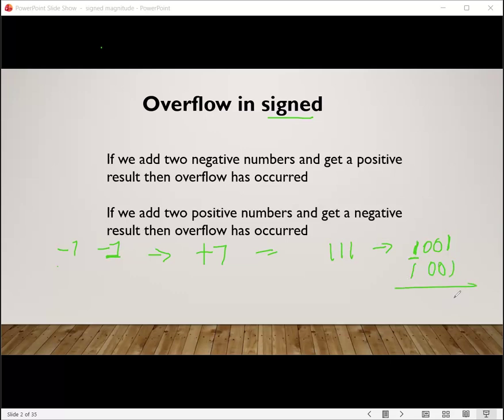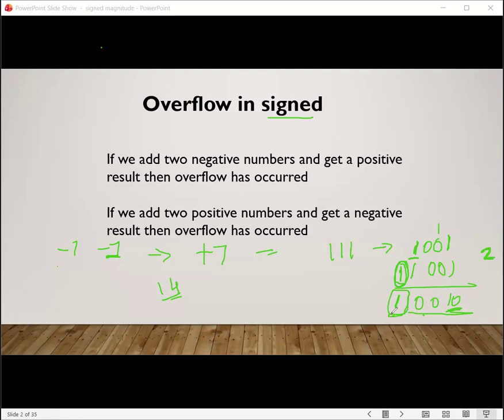If we add both the numbers, what do we get? 1, 0, 1, 0. Again, we get a carry here, and this is the carry. 7 plus 7 is actually 14. So what value do we get? If we put the 1 here, this will become 8. 2, 4, 8, 16. So this will become 18. So that is also a wrong answer.